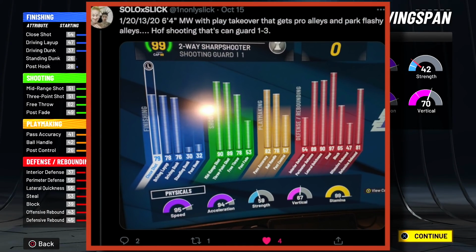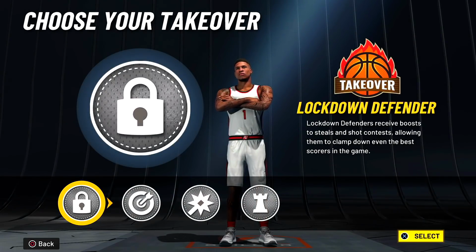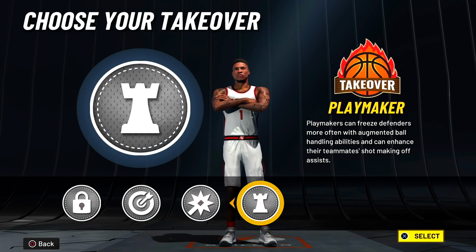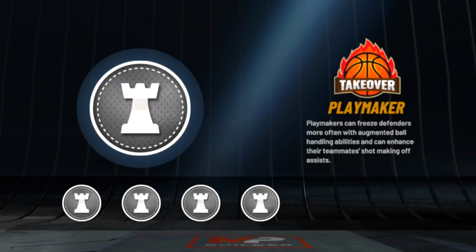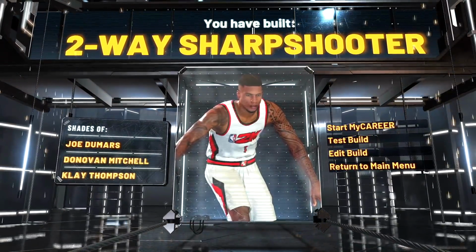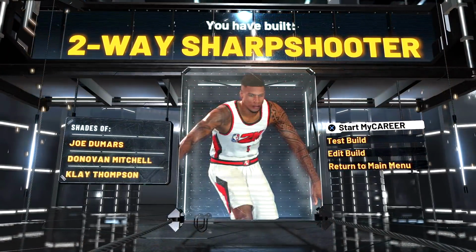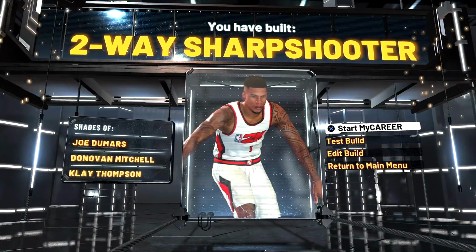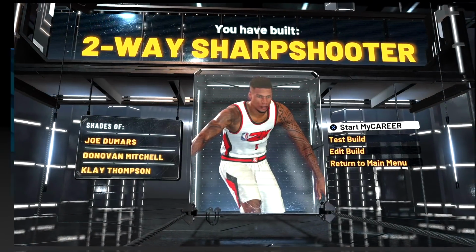I made some slight modifications, but this is a good example of the build at 99 overall, but without the Gym Rat badge. Now I strongly recommend you guys go with Lockdown Takeover or Sharp Takeover to exploit his better attributes. But for the purpose of this test, I went with playmaking to see if he can get some ankle breakers. When it's all said and done, we have a two-way sharpshooter with shades of Joe Dumars, Donovan Mitchell, and Klay Thompson. I don't know about the Donovan Mitchell part though.